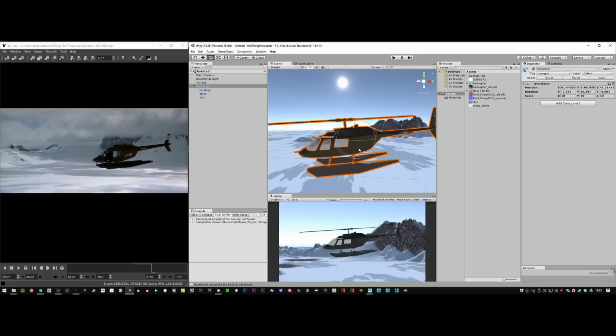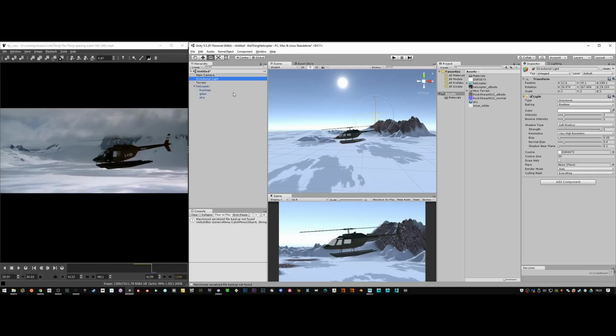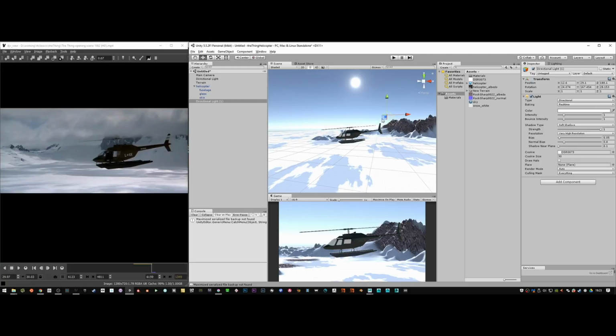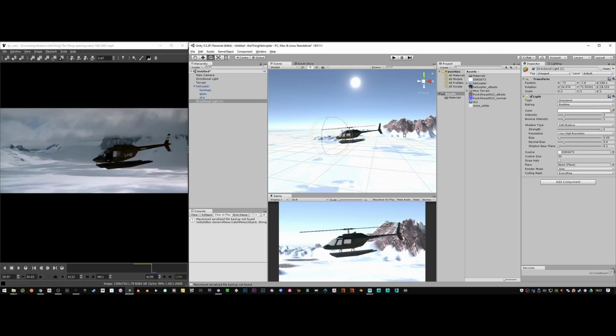Okay, and it looks to me like the lock word needs to be much brighter. What we'll do is we'll actually duplicate this light and create a bounce light, so one that faces up from the ground and towards the helicopter.